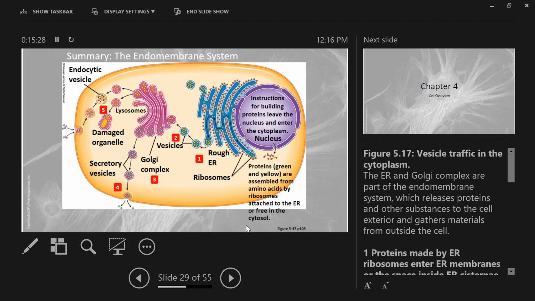No, the Golgi apparatus is made up of a series of sacs, and for some reason I can't remember the specific term for that. Anyways, it'll come to me. But even the Golgi apparatus is not one continuous membrane. It's a series of sacs, and material transfers between them through vesicles.